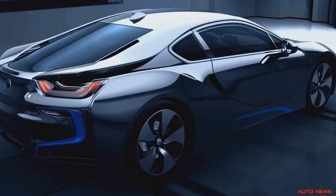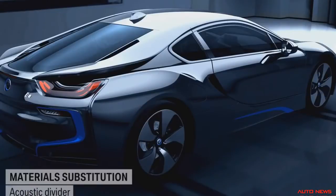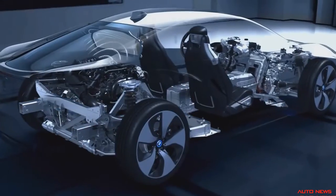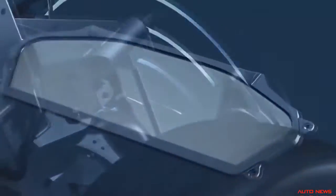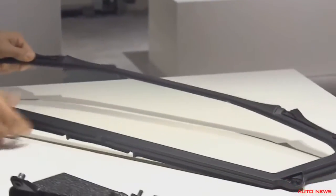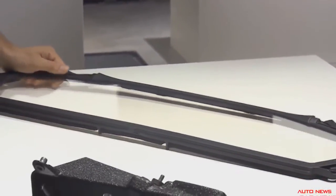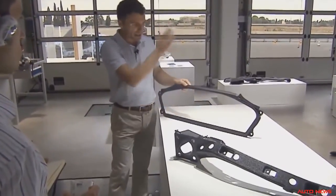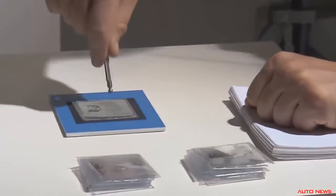Intelligent, lightweight engineering pulls out all the stops: the right concept, the right material in the right place, optimization down to the last detail, over and over. That's what we understand by lightweight design. The acoustic screen in the BMW i8 divides the cabin from the engine compartment at the rear, which dispenses with noise insulation measures. Acoustic sheeting is sandwiched between layers of chemically hardened glass. That makes the screen stable, flexible, and considerably lighter compared with conventional glass.